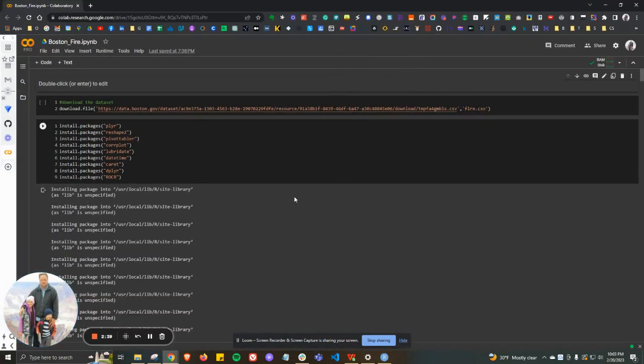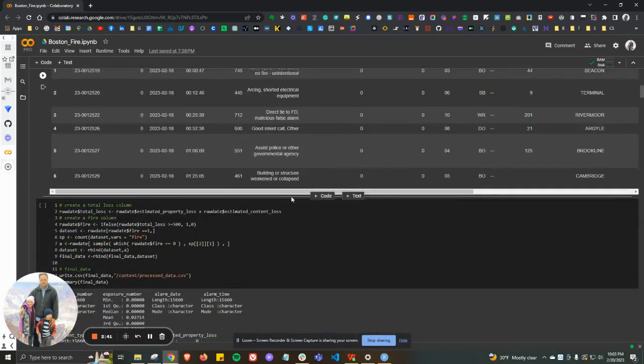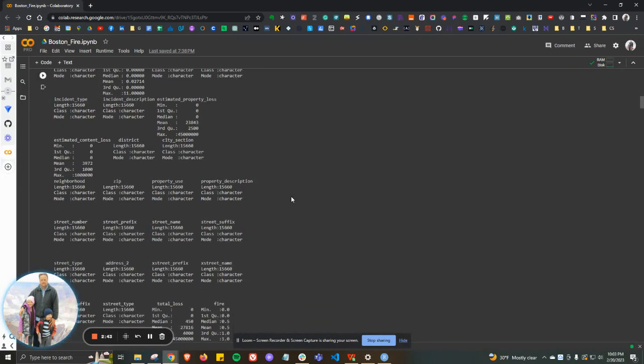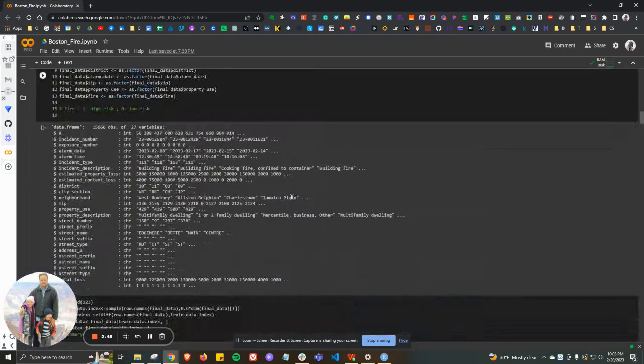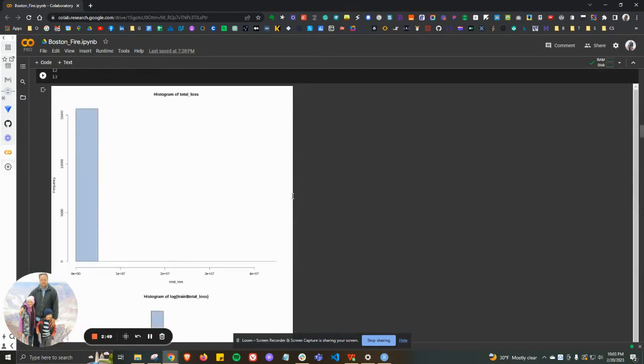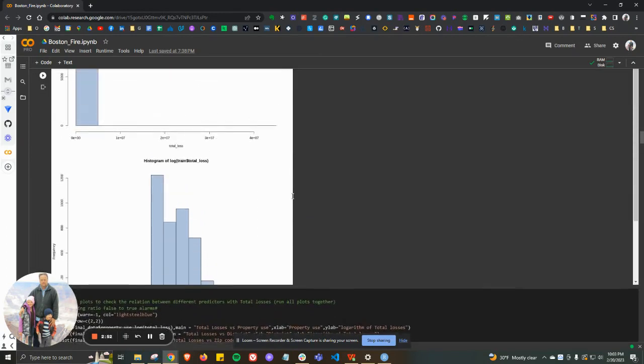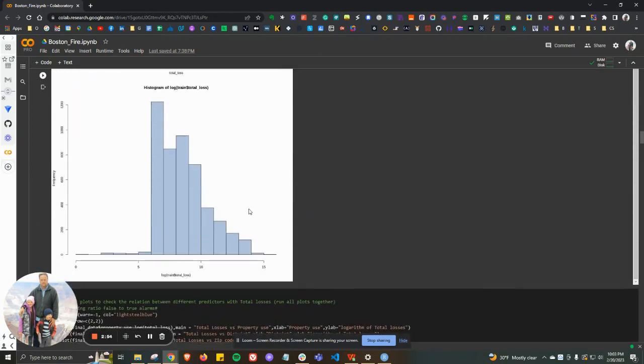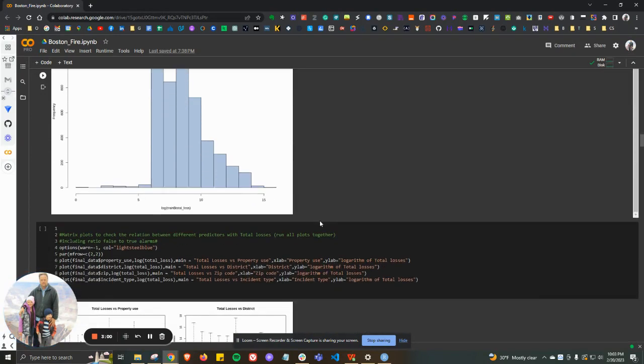This is my Colab. Same thing basically, it just gives you a better idea of some of the data that's being produced, a little more visible. There are some nice histograms that I did, which show a fairly normal curve over total loss and frequency.